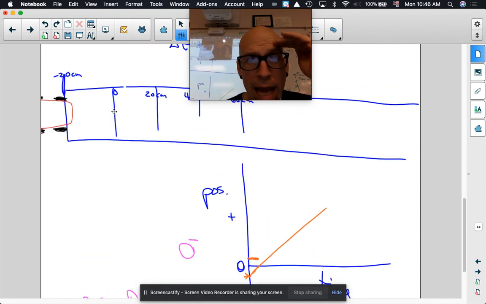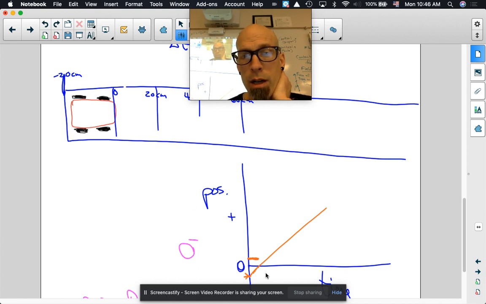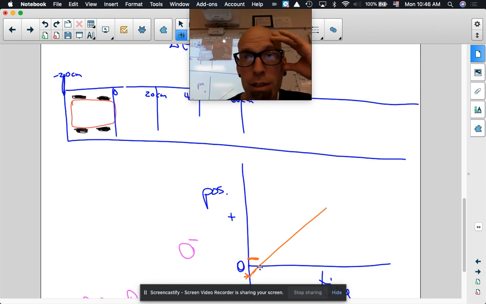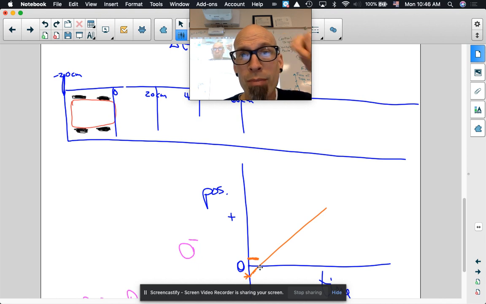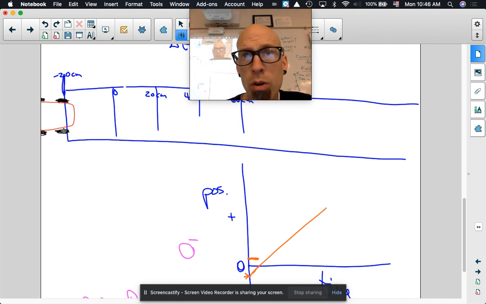when the time had already elapsed, who knows how much, half a second, maybe more, then boom, now the line is above the time axis, and it's in the positive. I don't know if this is making any sense, but that never happened. You all did not start your vehicle off of the track. I know that you didn't.